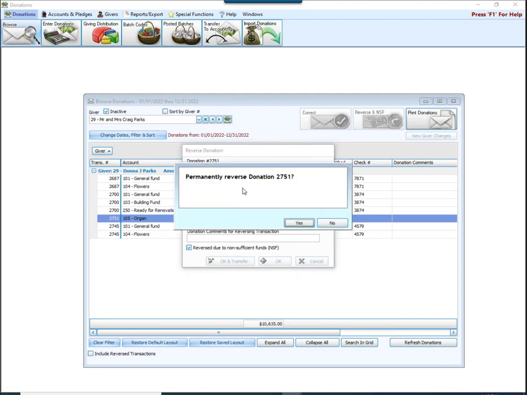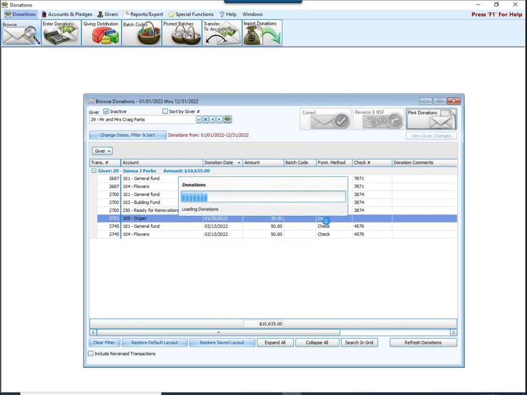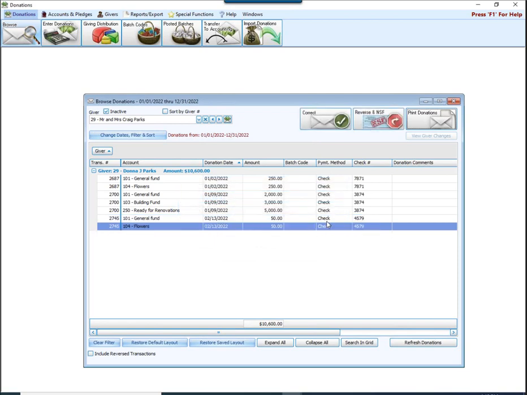I'm leaving it as the original date. It asked, are you sure you want to reverse it? We click yes, and it says it's now been reversed, okay? Now Donna's not going to see that $35 entry on her giving statement at all, okay? All right. It's now gone from her, and now I would have to deal with whatever I was wanting to do in terms of fixing my accounting, the way that I would want to fix that.